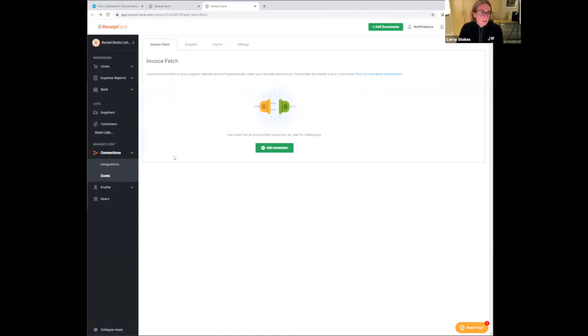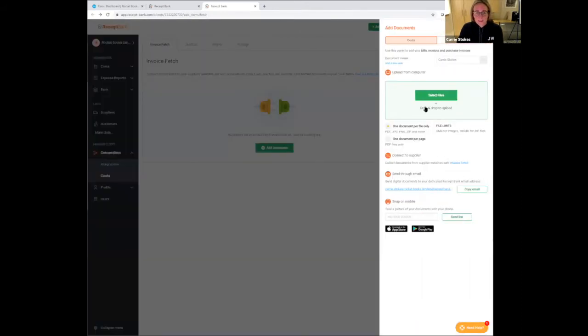The main way to add costs is you can simply select files from your computer.